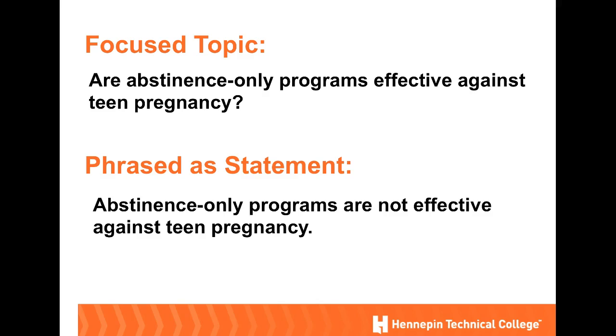But that question is still pretty broad, and I can still narrow it down. So that's what we're going to focus on coming up next here, trying to ask smaller questions to figure out what information I'm really looking for with regards to this topic. But if I want to phrase it as a statement, I could take either side at this point. Once I do some research, I should be able to better answer this question. But phrased as a statement, you could say abstinence-only programs are not effective against teen pregnancy.